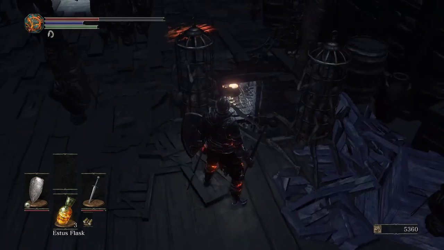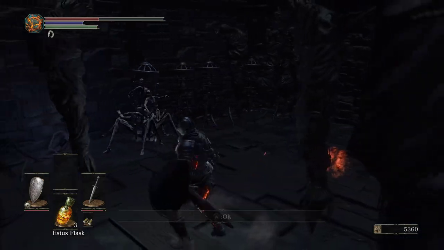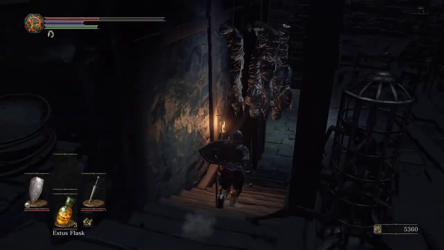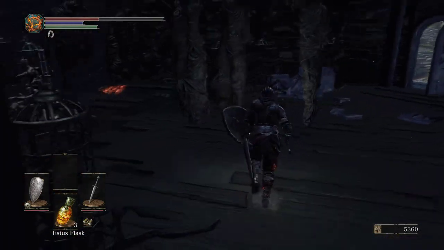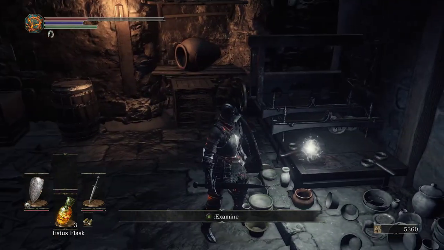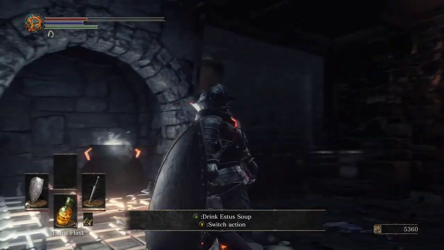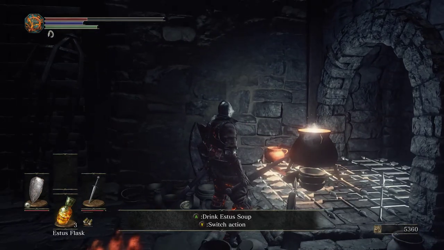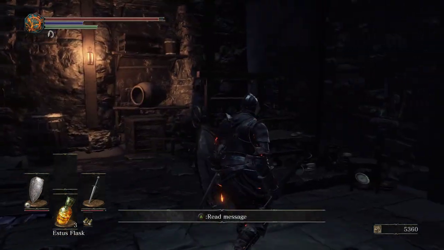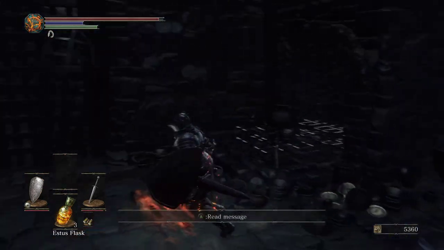Alright, so there's an area down here. You can see now these are becoming enemies. I don't need to fight them though, but I'm gonna run down into this area. And then, on a torturing table, I'm gonna get a warrior of sunlight for some reason. Can he fall down here? And then we have drink Estus soup, which is cool. Sometimes they'll have these soups around and they can refill your life without using an Estus. We'll find out later that someone's making those soups. Oops.